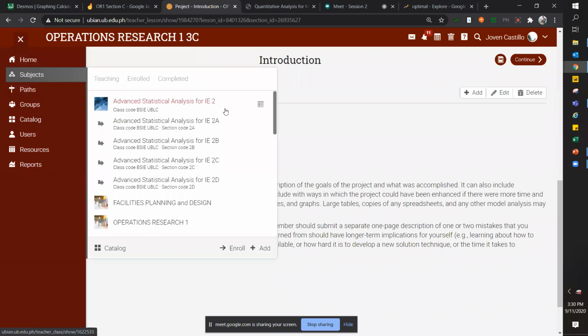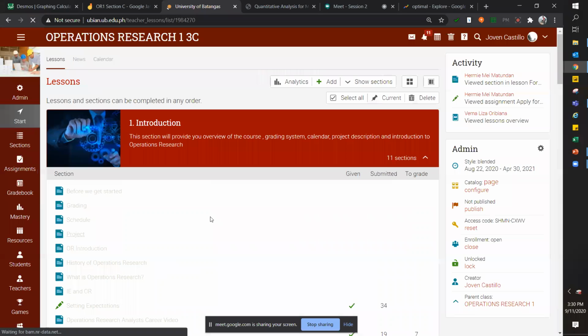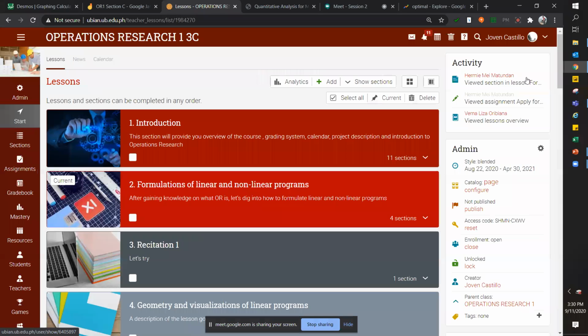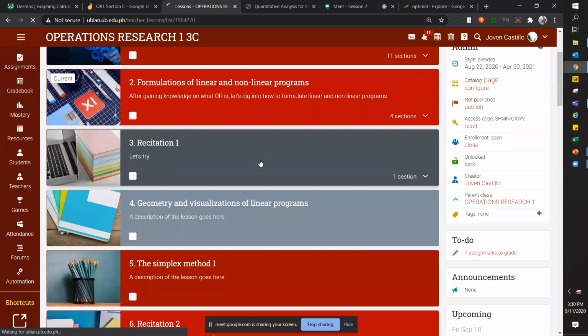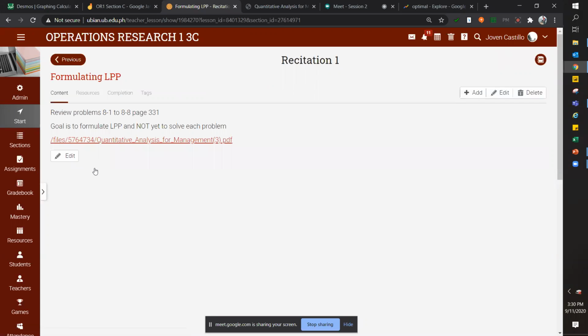Okay, halimbawa, si Ivy ay member ng group na yan. So anyone dun sa group na yan should know how to formulate that LPP. Should know how to explain yung work nila. At hindi lang isang tao. Kasi once again, it will be randomly picked. Kung sino po yung magpe-present. And then kung anong problem ang kanyang ipe-present. So ano yung random? One, anong problem yung kanyang ipe-present? Another random, sino ang magpe-present sa grupo na yan?